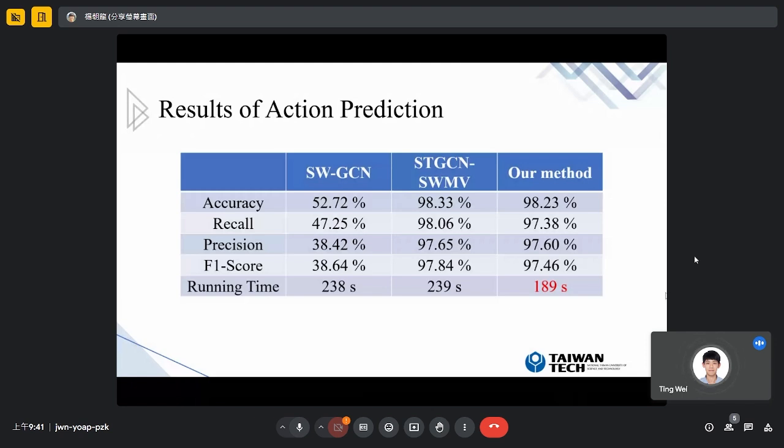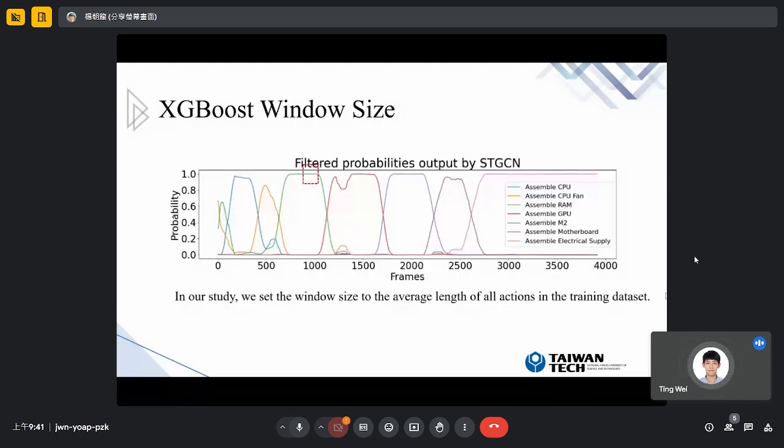And here is just an example. You can see the probability-based filter output. Different colors come with different work. So at a certain time we are pretty sure it's assembling the CPU, this blue one, but after a certain time it goes down and another one comes up. So here is the transition we can actually detect. We put another label on it, so we recognize that this is a particular transition work. Okay. So here's a result. But one assumption is still there: the people were asked to follow the SOP.